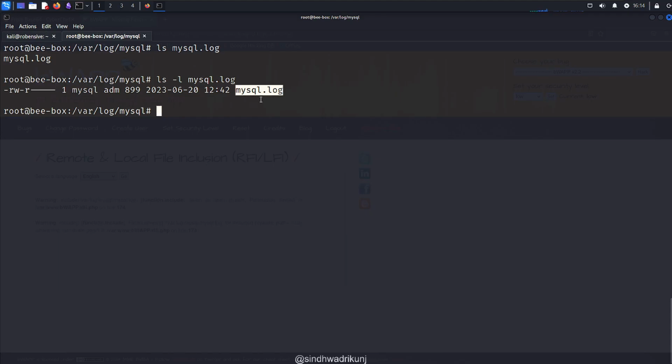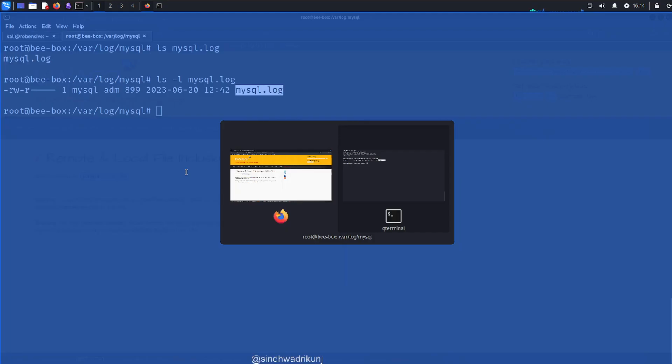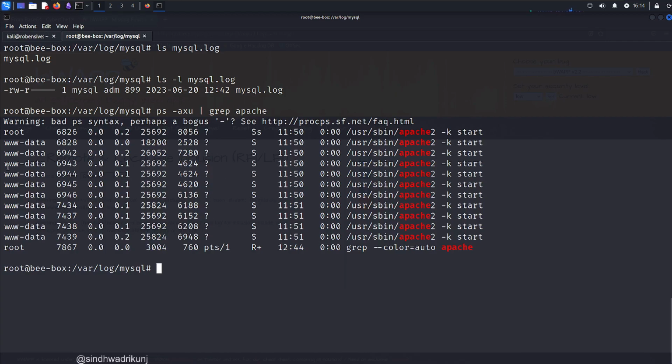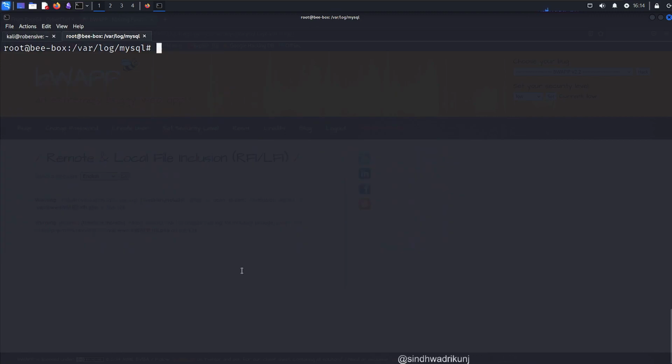This means this file cannot be readable by your web server either, because if you see with ps aux, this particular web server, Apache, runs as www-data. This -k represents that I want to run this software through a daemon, and the Apache daemon is this www-data. This means www-data cannot read this particular file. But this is not the case most of the time.